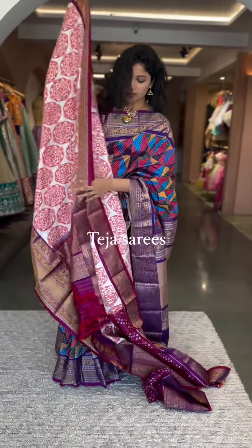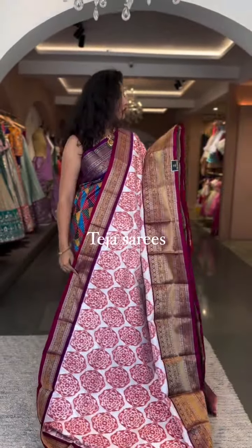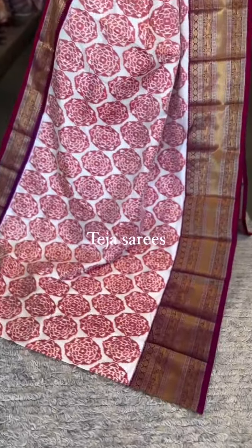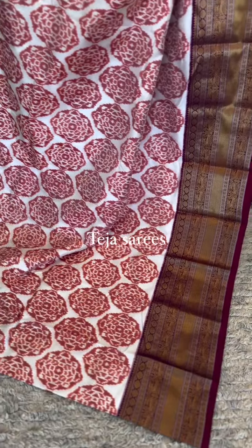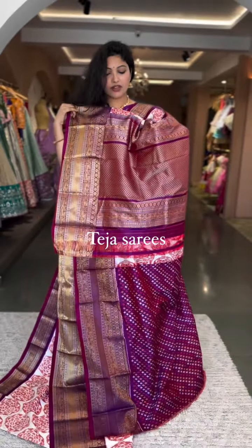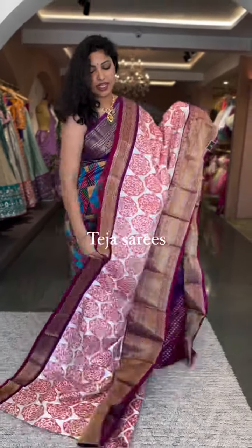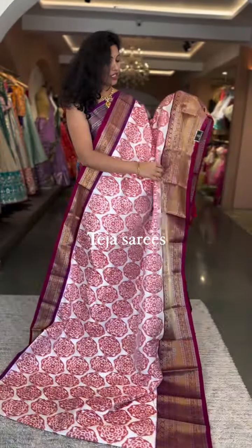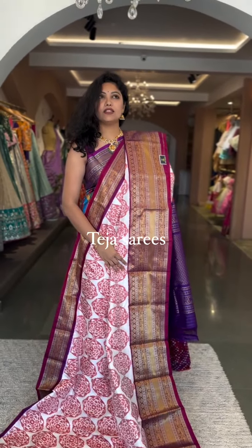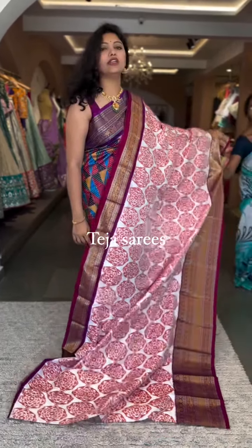We have a new fresh piece — another amazing style. It's a Masakali design. It's white with a magenta pink or poplish pink dual-tone border, with a dual-tone pallu and blouse. A gorgeous saree, one of a kind — absolutely very fresh and new design. The blouse and pallu are in a contrast magenta pink patola printed blouse and country pallu. It's a very pretty saree with a beautiful color. This is number seven, priced at ₹28,600.